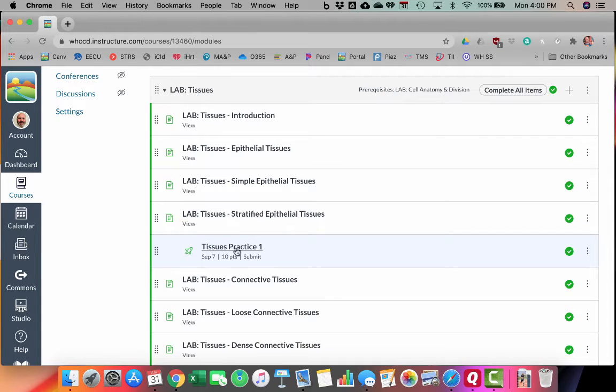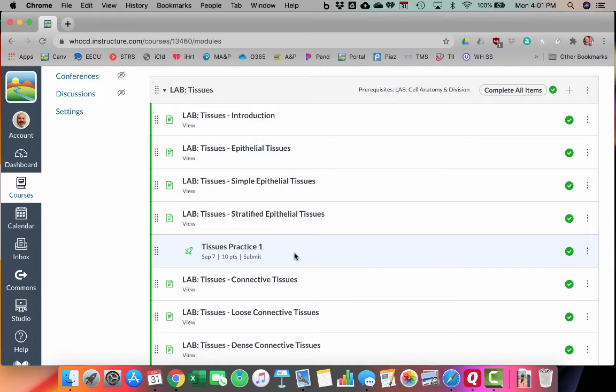It's just like it says, whenever I put that word practice either into a quiz or anything that I build, if I put the word practice in there, it's for practice. It does not count for your grade. But I do recommend that you do it. In fact, you have to do it in order to complete this module. Take this little short practice quiz.